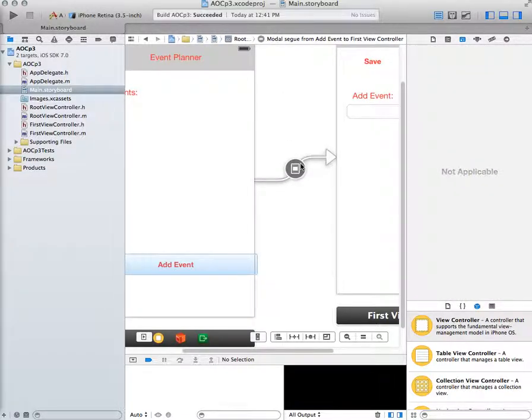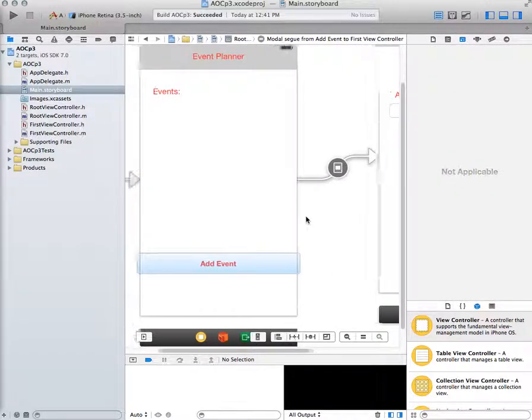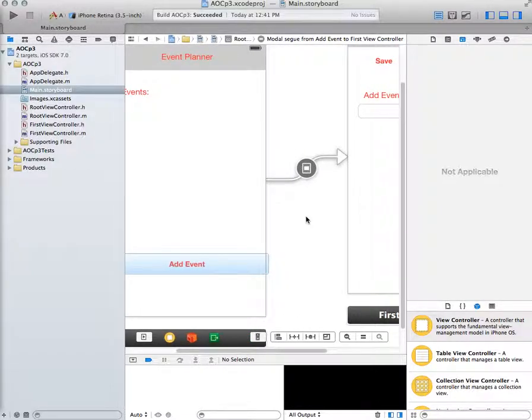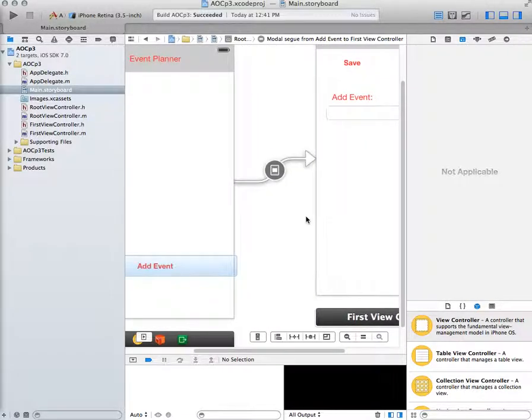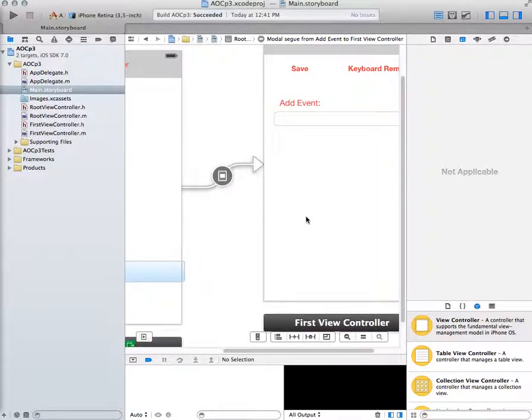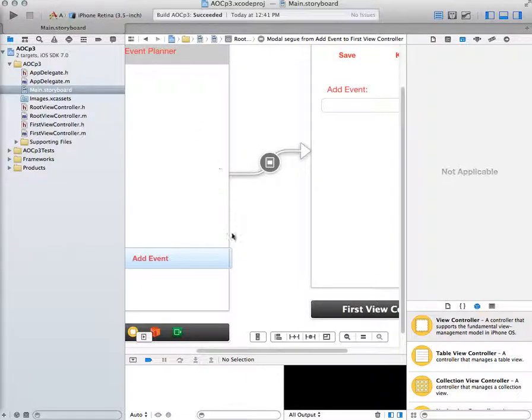And this is what it created, this segue. I segue just right to this view controller, so that way when you click the add event, it goes over here.